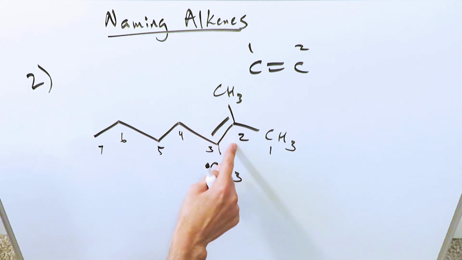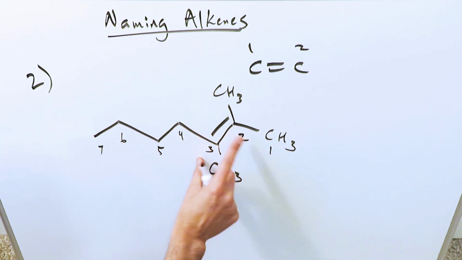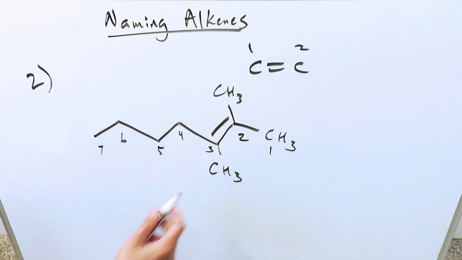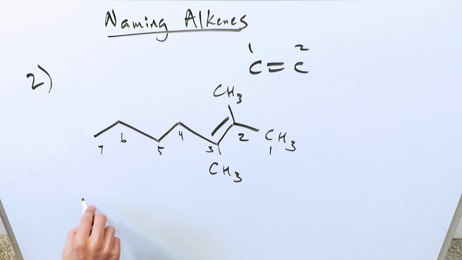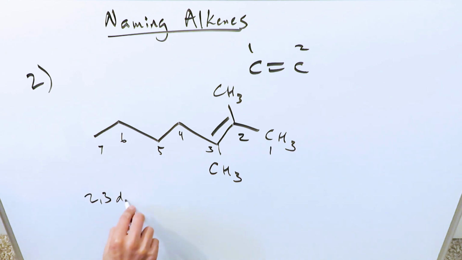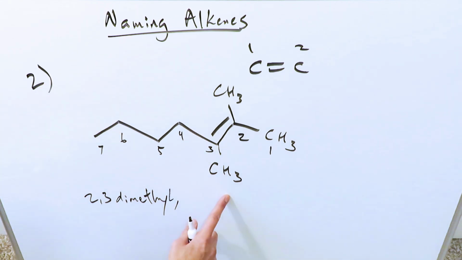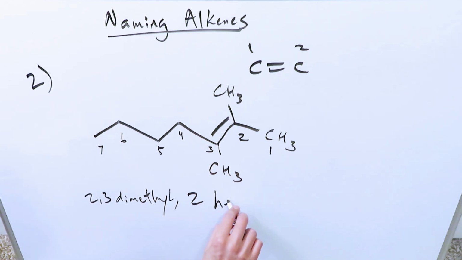I have a 2 and a 3 carbons holding the alkene. I have here a 2-methyl and a 3-methyl attachment to your chain. How about we call it like this? We have over here 2,3-dimethyl, because the methyl groups are attached to carbons number 2 and 3. It takes care of these two items standing off. Then we have over here 2, and we'll say heptene.